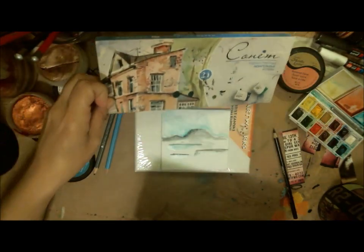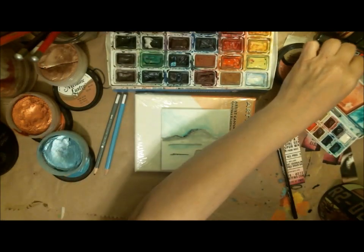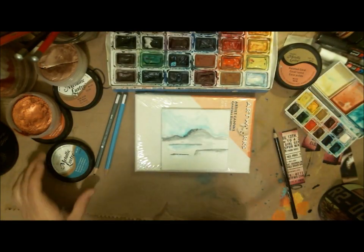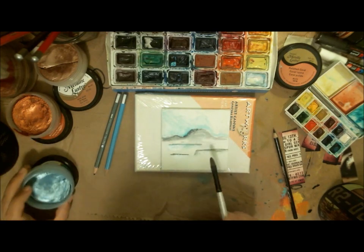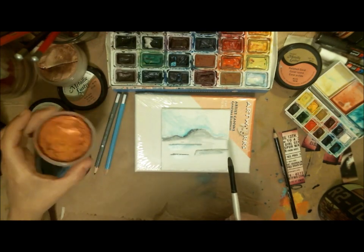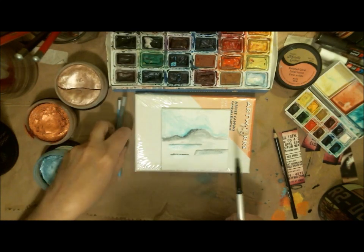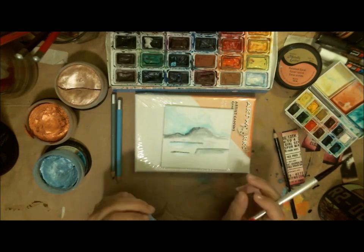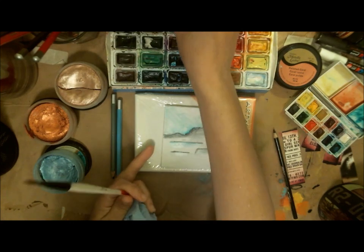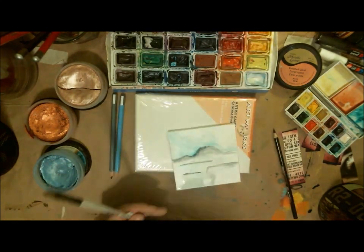I'm using these watercolors here, these brands. This one has Ukrainian or Russian writing over it. It's actually Russian. And then I'm using metallic lusters, which work really great as watercolor, and I really love using them that way, and water pencils to sketch and that kind of thing. And the little portable one on the side is Winsor Newton.